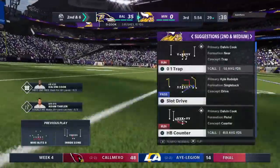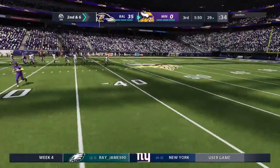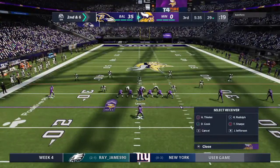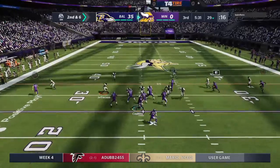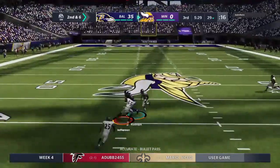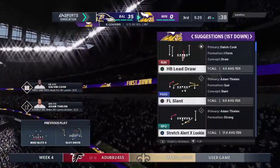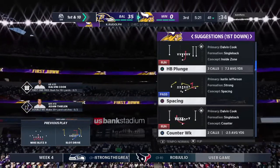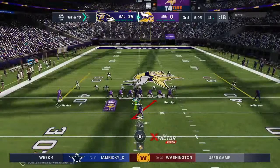Let's see if this is the drive that kind of kickstarts them. Call it a gain of 4 on first, and that'll make it 2nd down. Well, they certainly have been able to get him going and establish the run, so I think it's time to abandon that plan and start chucking it all over the park. And you know who's excited about that? The defensive front. They got Justin Harris back and get after him now. And they get him down, but not before he takes it across the 40-yard line. 12 yards there and a first down. 1st and 10 at the 41-yard line.